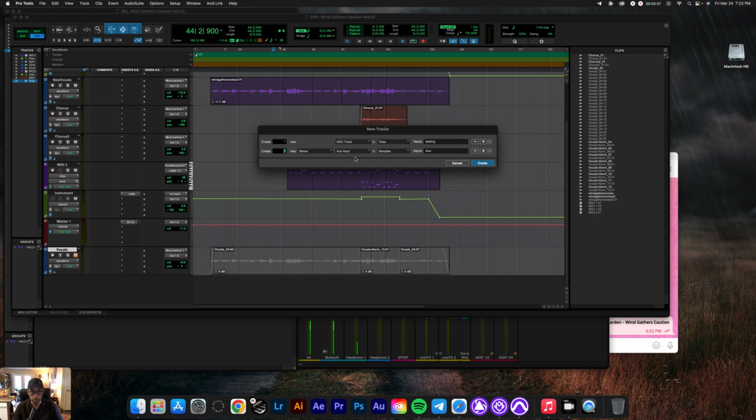So this is where your plugin is going to go, and this works for multiple things, not just MIDI, but any type of plugin on any sound file you have. So say you have vocals or guitar or whatever, and you want to put a plugin on it, this is what you're going to want to do. That way the original track stays intact, and then you can still add whatever plugins you want onto it.